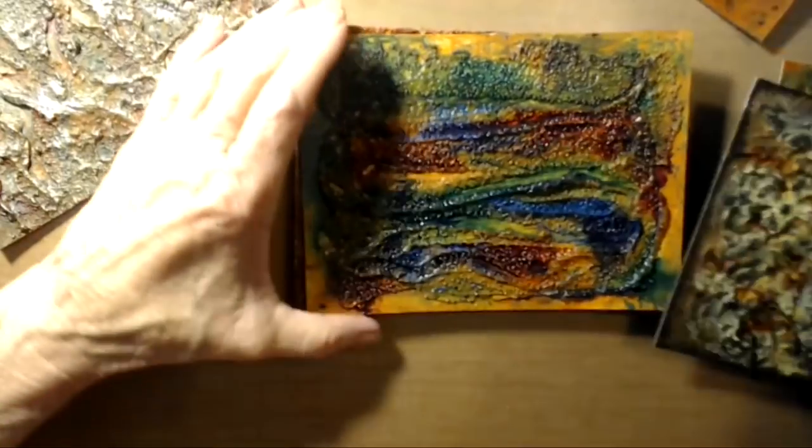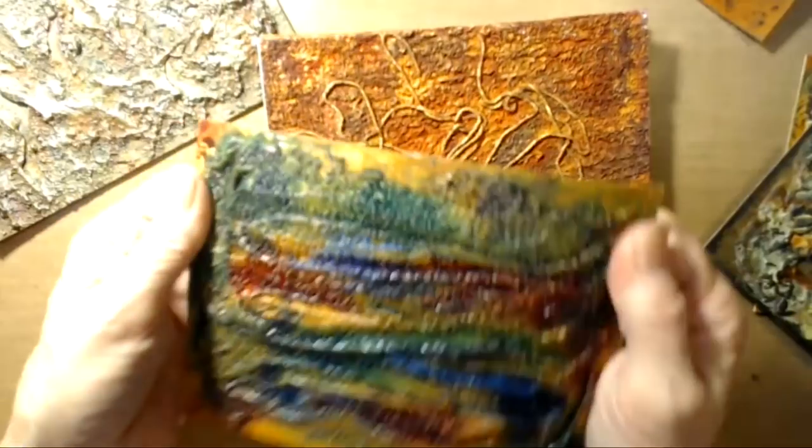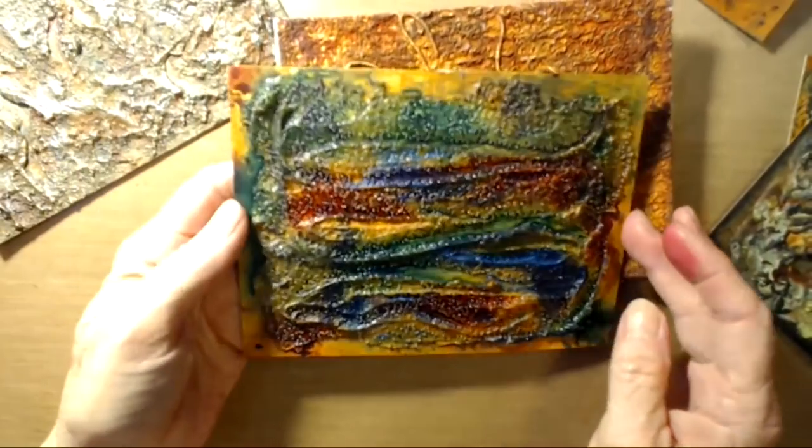So I probably need to put them under something heavy. This is the glass bead. I could actually add to this one, I think. I think I'm going to actually. So I'll put that in that pile.